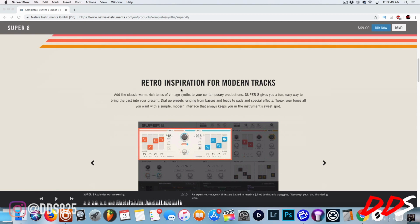Retro inspiration from modern tracks. Add the classic warm rich tones of vintage synths to your contemporary productions. Super 8 gives you a fun easy way to bring the past into your present. Dial up presets, ranging from basses, leads to pads and special effects. Tweak your tones all you want with a simple modern interface that allows you to keep you in the instrument sweet spot.